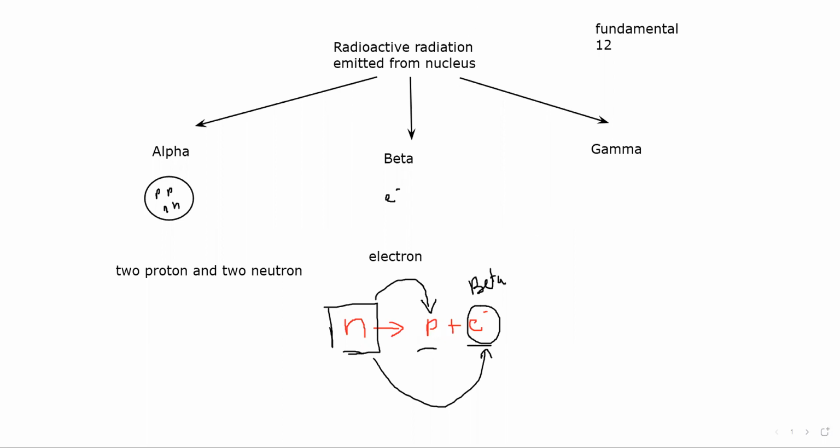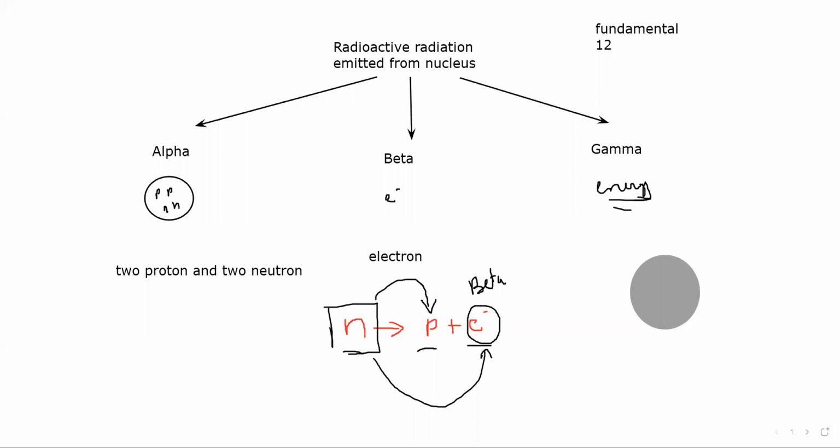And what is a gamma? A gamma is actually energy. It is not a particle. It is released when the nucleus is emitting out energy; we call that gamma radiation. Because what happened, like this is a nucleus. If the nucleus is stationary, what is the initial momentum? If the nucleus is stationary, not moving, what is the starting or initial momentum? The momentum will be zero because it is not moving.